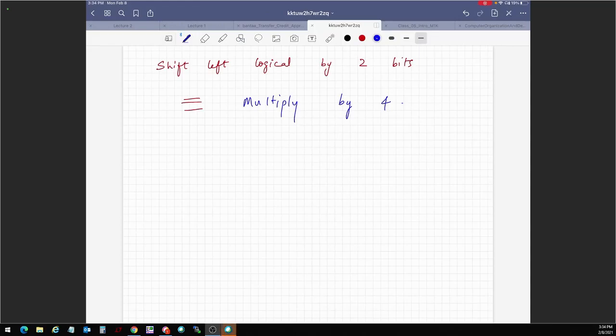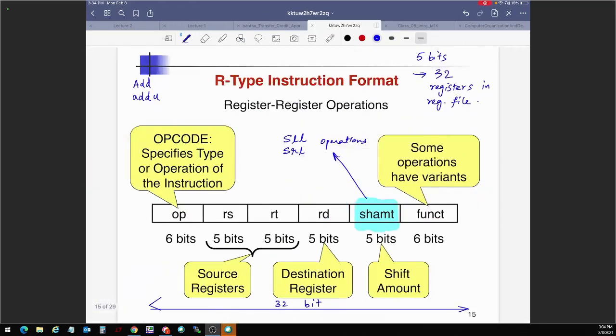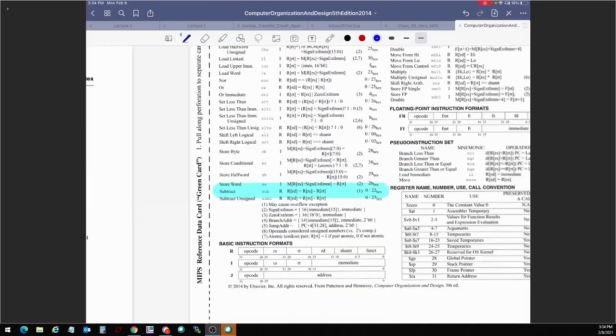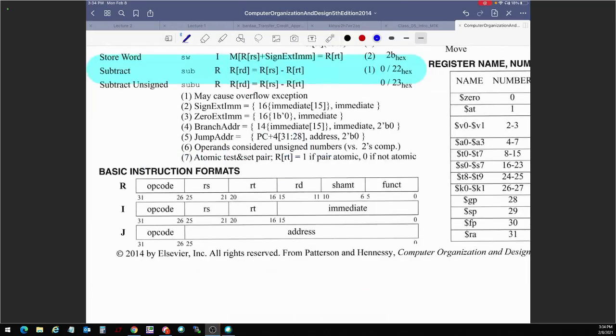All right, let's move on. Hopefully that gives you an idea about how an R-type instruction looks. Do I have to remember all this? Nope. If you go down on your first page, you can see this. The basic instruction formats on the green page, R-type instruction: you've got opcode, RS, RT, RD, shift amount, and function. Everything is laid out over here. And then there are I and J type instructions as well. We'll talk more about that in a little bit.